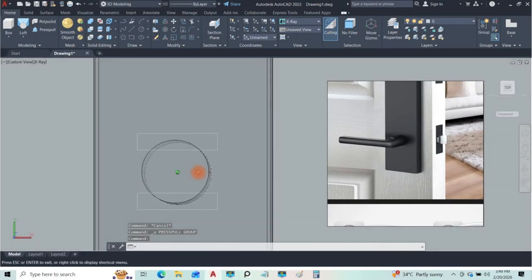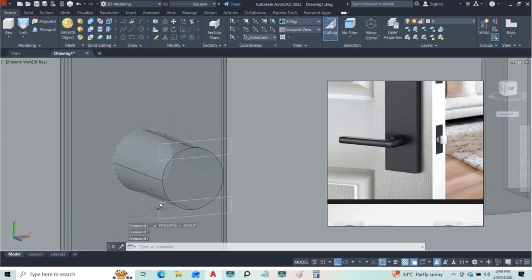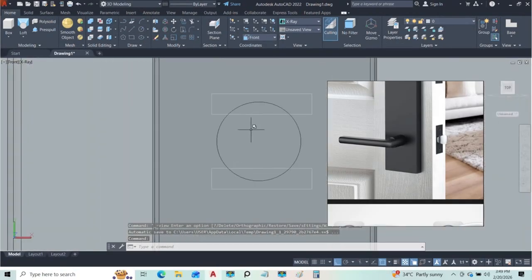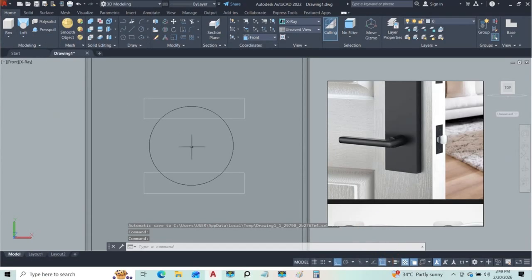Okay, so why that will not work is because of these excesses. So what we need to do, we need to trim off this guy. Very important, we need to trim them off. So let's go back to the front view, and we also need to create that same circle here. So make sure your object snap is on, create circle, go to the center all the way to this place.